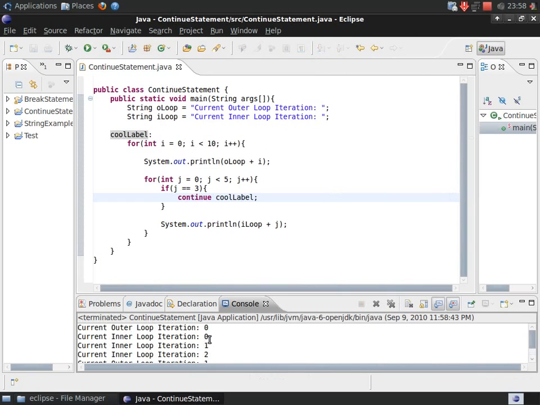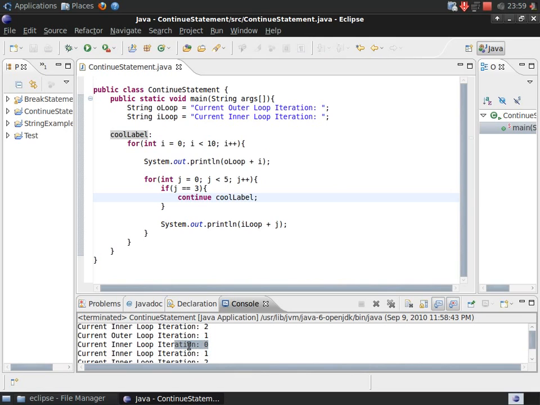See, the outer loop iteration is 0 at the very beginning, and it goes 0, 1, 2 for the inner loop iteration, and then it hits that continue statement once j is 3, and continues on the outer loop, and now the outer loop iteration is 1, and then so on and so forth.